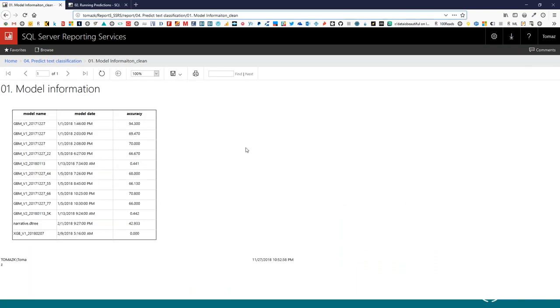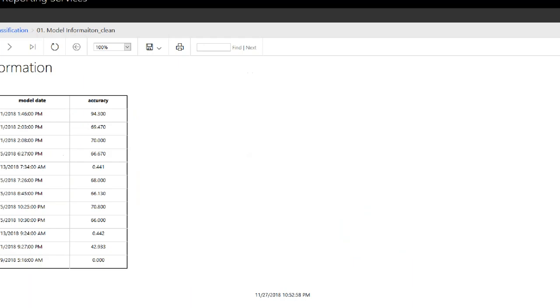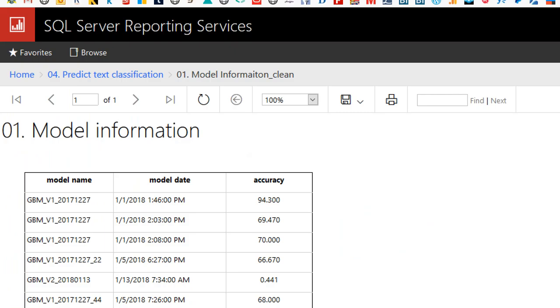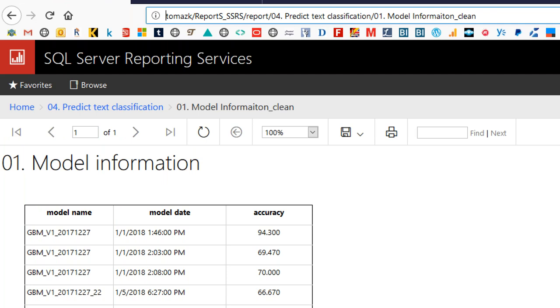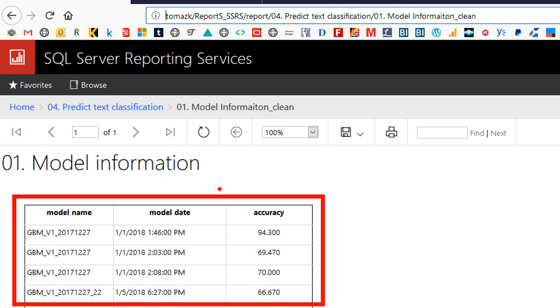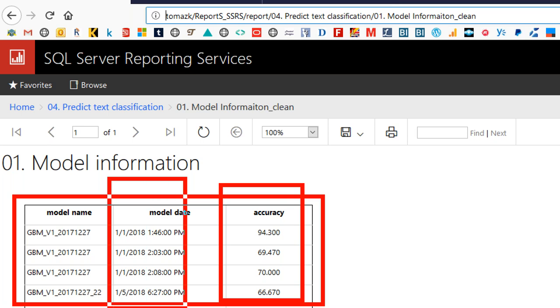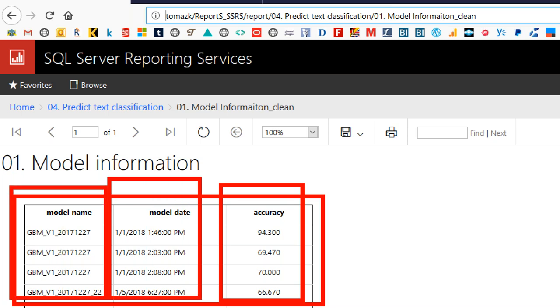So I have here a prediction model. And I said that sometimes numbers can also be represented very well. This is a case of a text prediction classification model where I've created a couple of different models. You can see the accuracy of those models, the time they were created, and some names. Sometimes, as I said, numbers can be good enough without over-exaggerating with graphs. So accuracy will definitely give me 66% or 70%. I will immediately know which model is performing better than the other one.